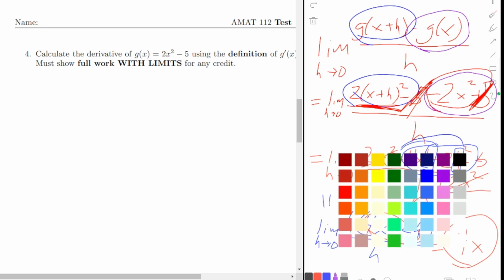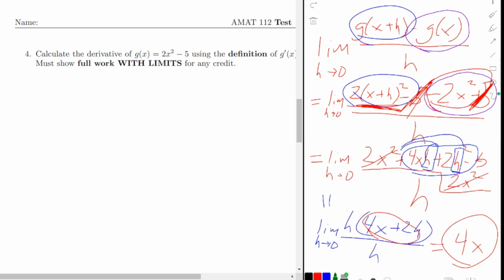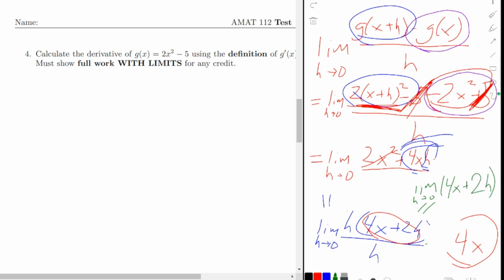Okay, I'll write it. This is equal to the limit. Oh, God. At this part of the board, it's going to get all messed up. All right, I'm just going to erase some stuff. You can rewind, do anything you'd like at this point. But this is equal to the limit as h goes to 0 of 4x plus 2h. I mean, direct sub, the 2h will go away. This is equal to 4x.